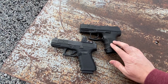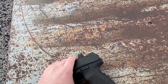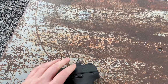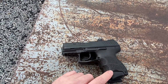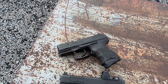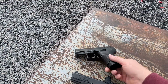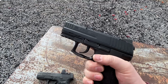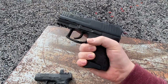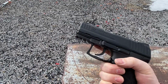I like the LEM trigger. I like the size of the gun. It is a little smaller than a 19. And HK now makes flush fit 12 round mags. And so when I can get my hands on that, it will be smaller than a 19. Actually, a friend has a P365 XL, and he compared the P365 XL grip to his P30SK grip, and the grips are the same length.